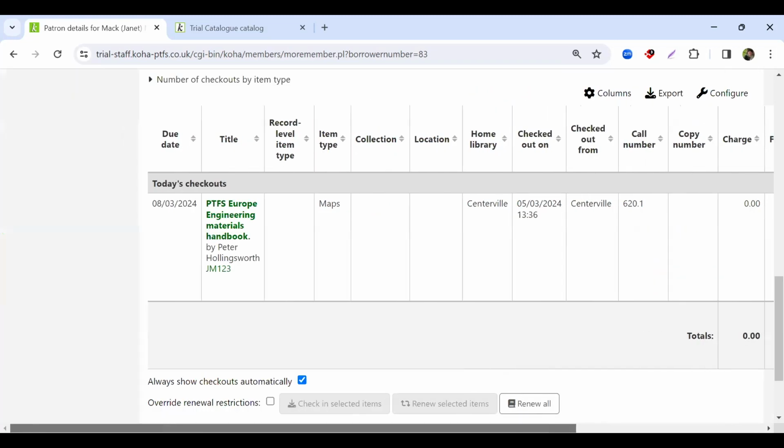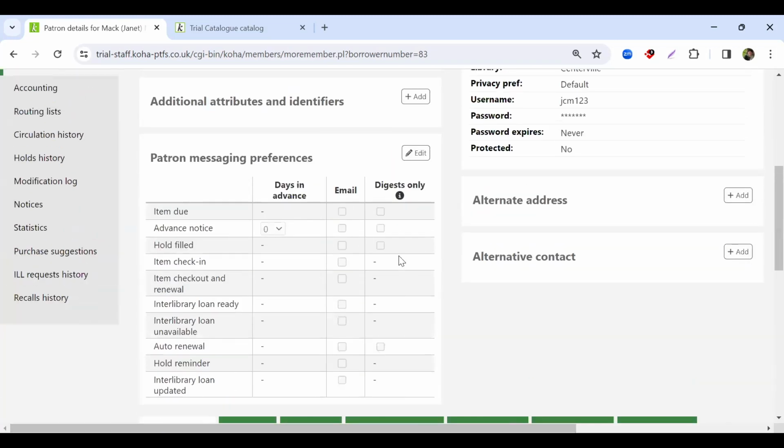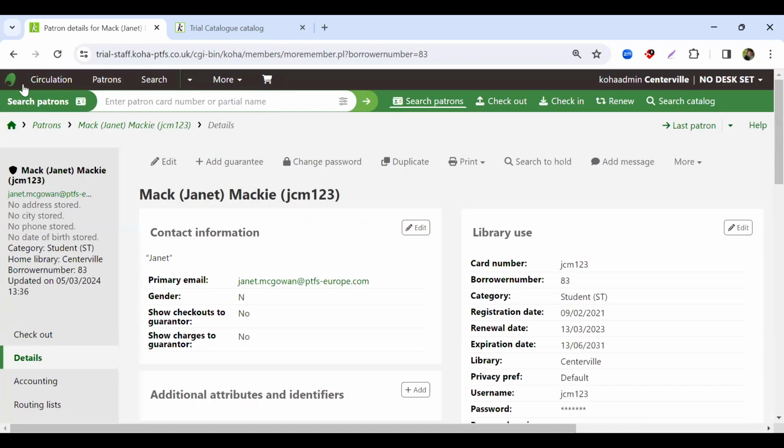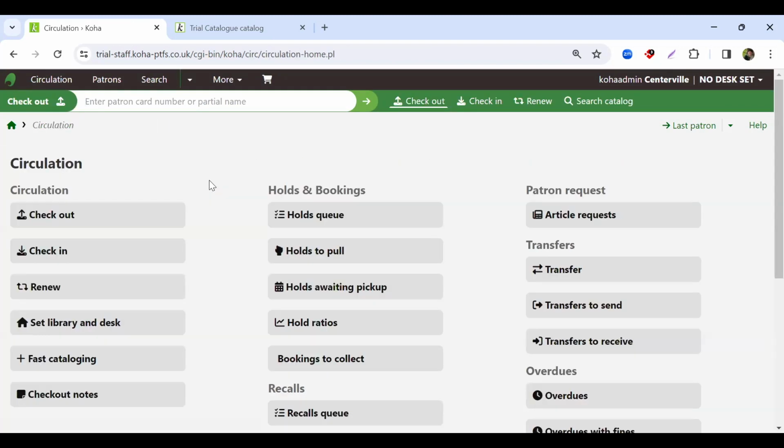And the last one that I wanted to show you was also in circulation, and it's in circulation reports, and it's just to alert you to a new column value in hold ratios report. So for those of you who use the hold ratios report, it's designed to see numbers of holds against material to help guide purchasing, essentially. So if any of you are used to using that, this is just a quick one.